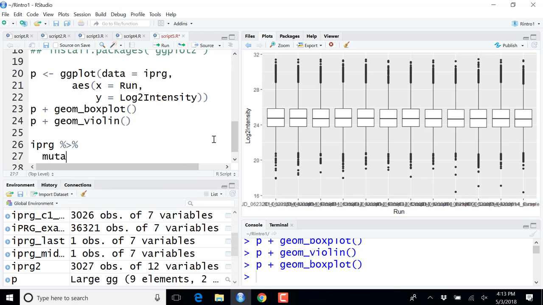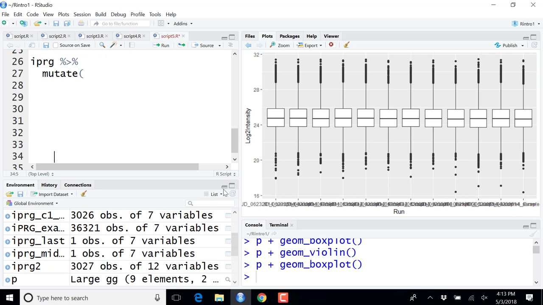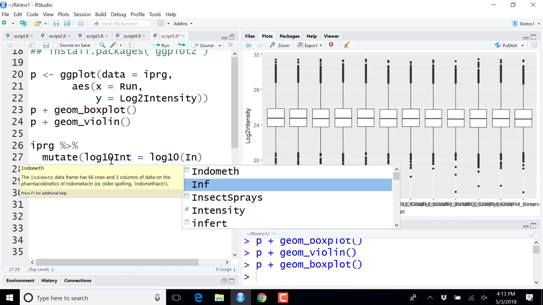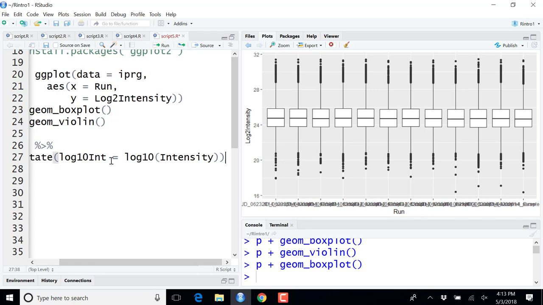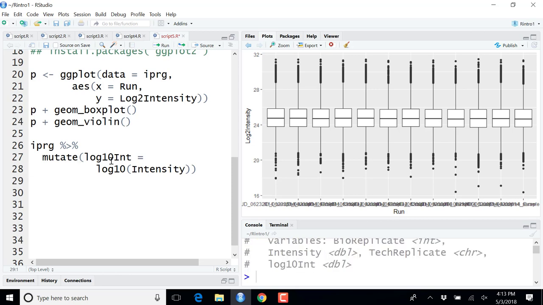I want to mutate and call log 10 int equals log 10 intensity. And I'm running it, and I don't see much here at the bottom, but I don't see an error. So that's a good sign.